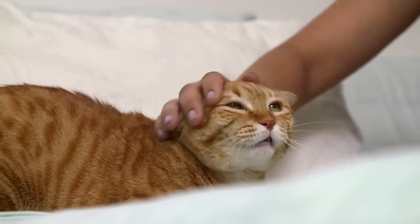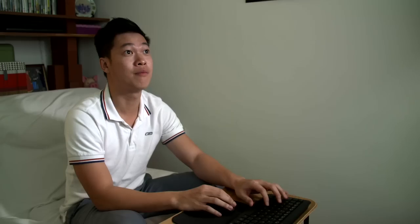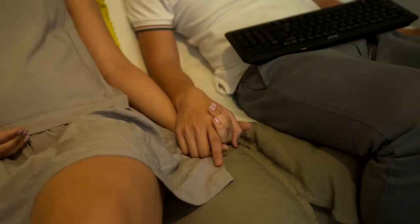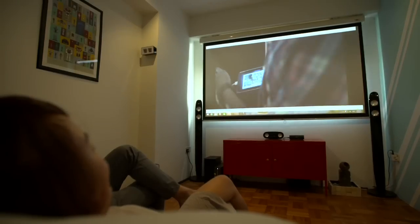I think the hierarchy in this house is the cats, then my son Ian, then Shuli, then me. Oh Mike, we know this didn't stop you from carving out a space for yourself. I always wanted a place where we can watch movies together as a family. I find that it's quite hard sometimes for a family to spend time together because work is really occupying quite a lot of time. So being able to watch a movie together is quite happy and fun.